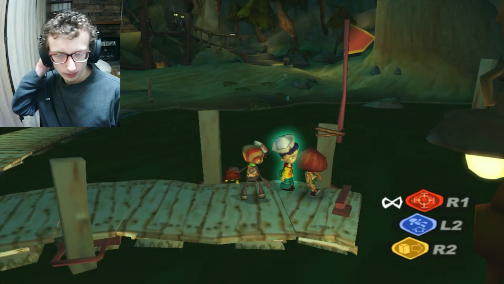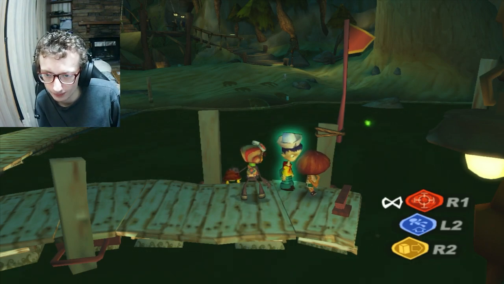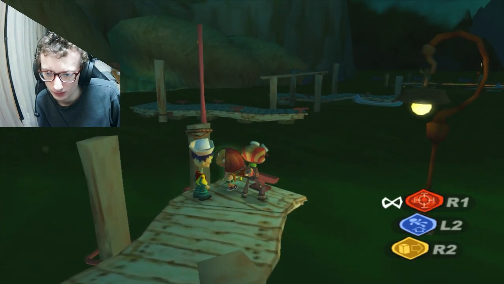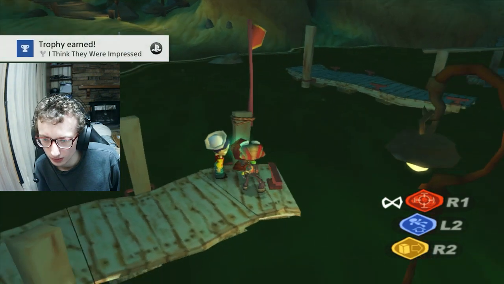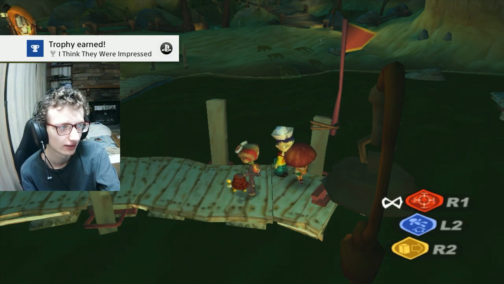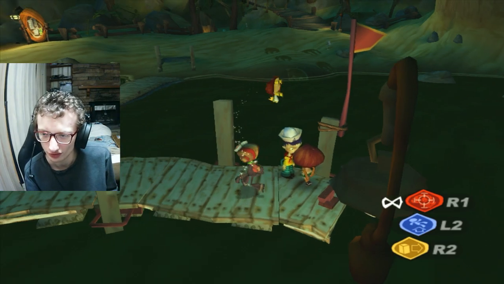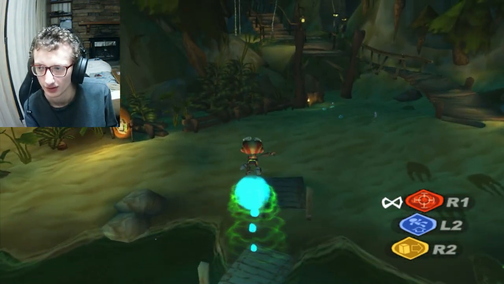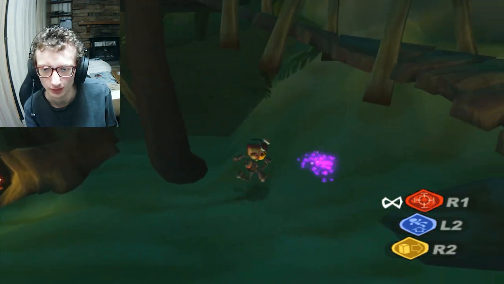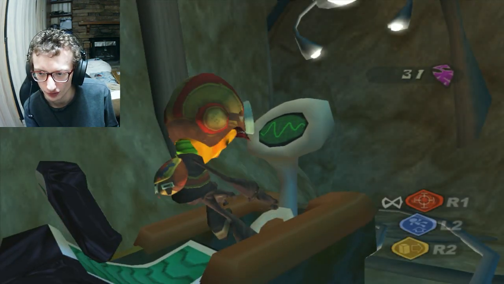I'd like you to meet Mr. Pokeylope. Don't worry, Mr. Pokeylope. I think they were impressed. That means I showed Mr. Pokeylope to everyone. That's nice. Alright, now then. I'm gonna not get stuck on them and head back to Crawler's lab.